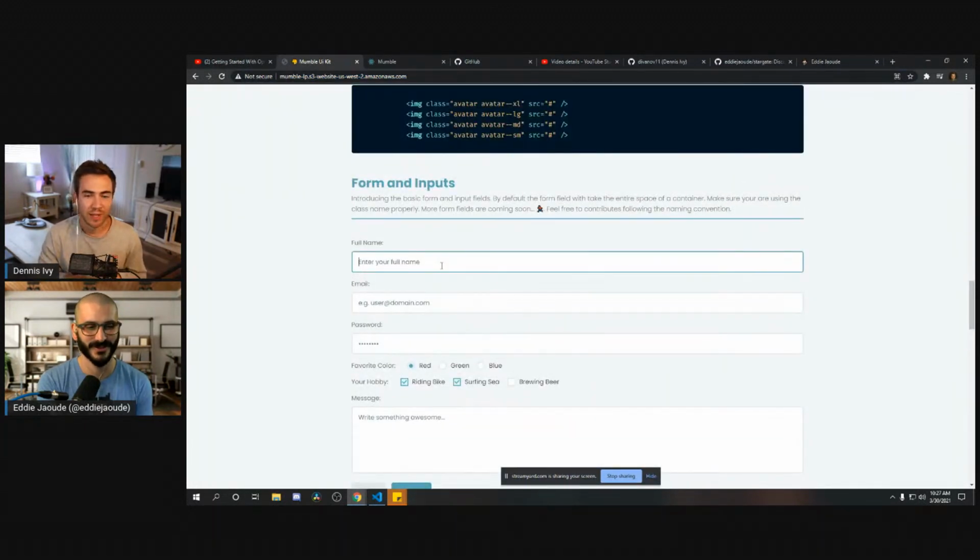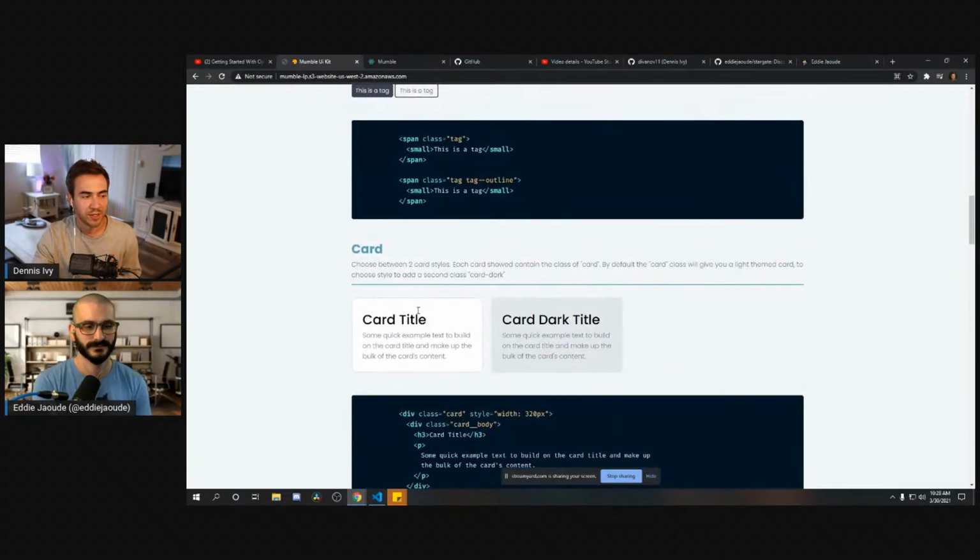So the UI kit, I'm allowing people to contribute to, even though I did have to set the standard of what colors we're using, and what styles we want to stick to for the content and what the actual cards on the website look like. But is that the right way to go about that? I'm assuming you want to have that base first. You don't want to just start from scratch.